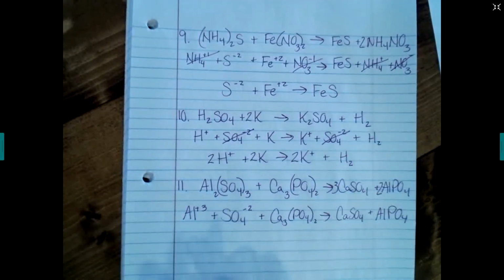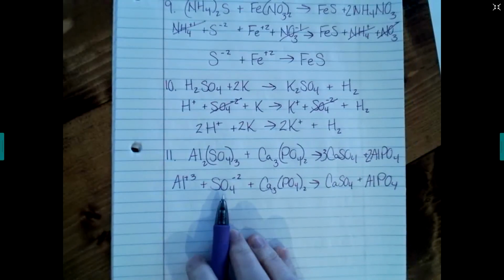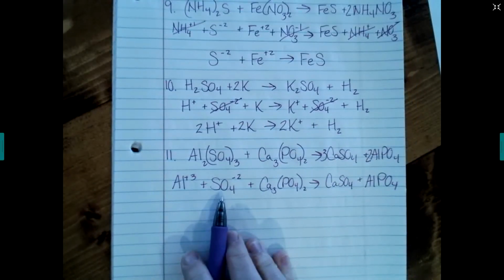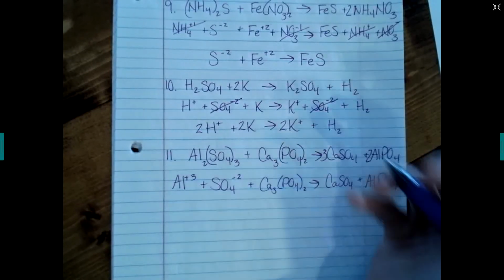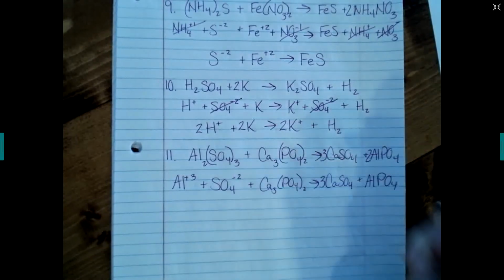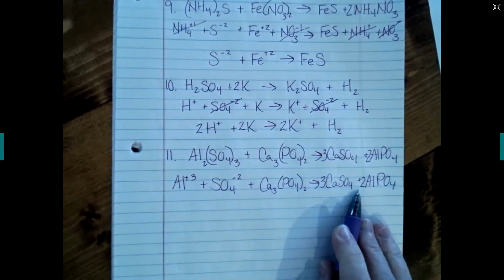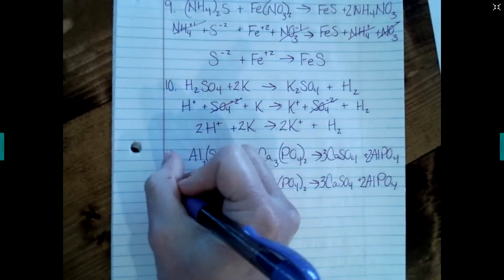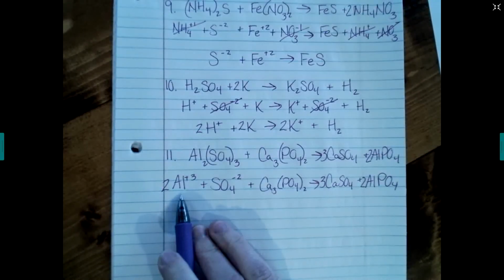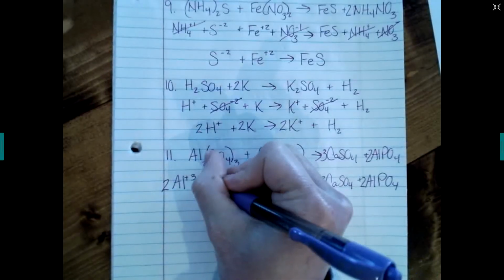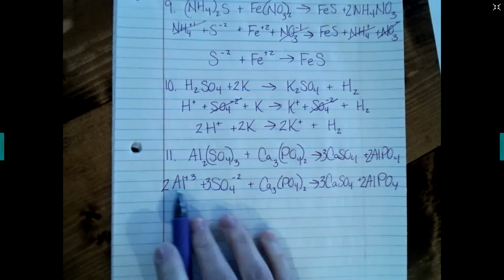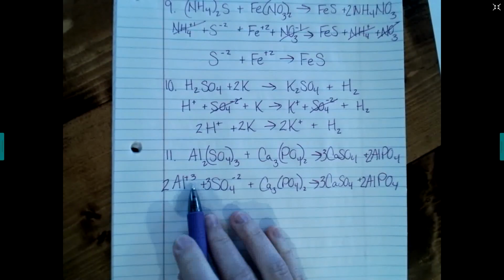So for this, the only thing that split was our original compound here, and we're not going to cancel anything out, so we just need to balance the equation. So we have 3 calciums, put a 3 here, 2 phosphates, put a 2 there. That gives me 2 aluminums. I'll put a 2 in front of aluminum, and I have 3 sulfates, so I need to put a 3 in front of sulfate, and now my charges are balanced, +6, -6.